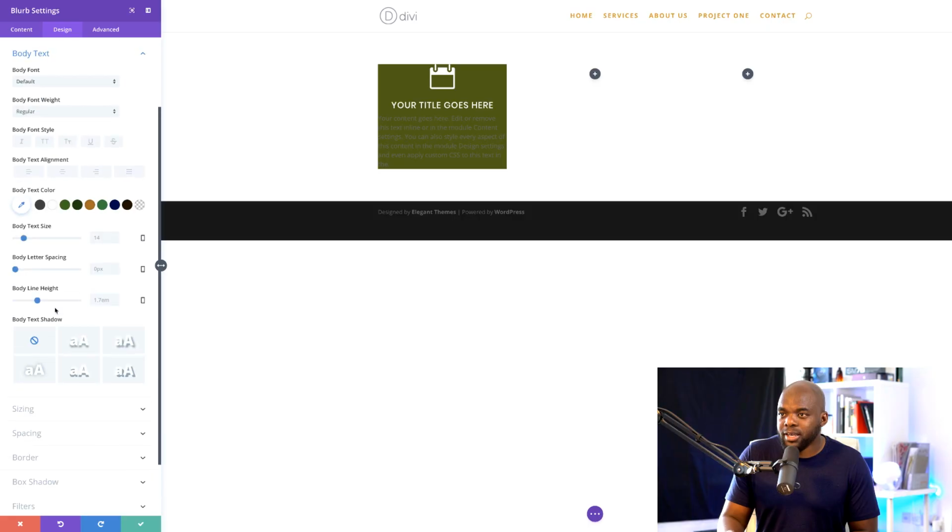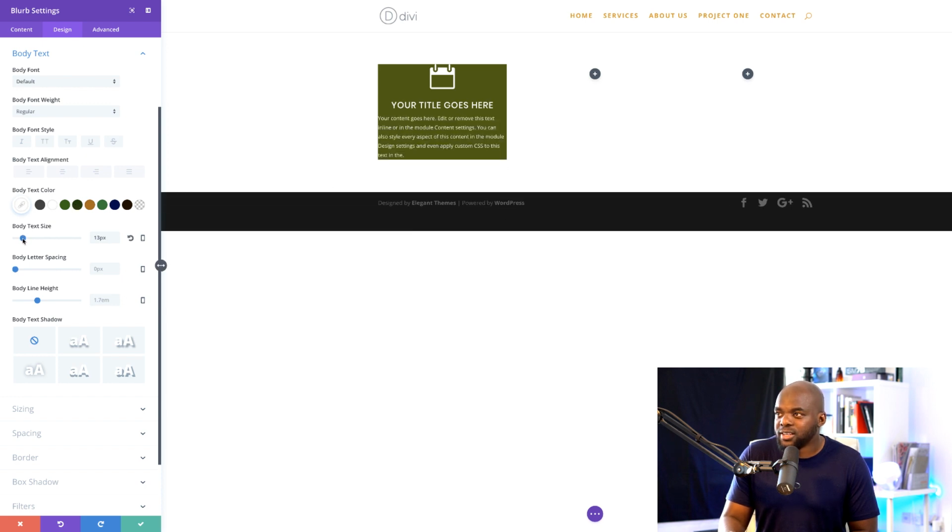Now just imagine, initially we started off with a page which had pretty much nothing, but now we can go in deep and make further and further adjustments. Now I'm just going to make two more changes here just to make this design look much better. And then we're going to move on to other things. So I'm going to come over here to my body text. I'm going to change the color of the body text quickly like that. Now it's easier to read. I can increase the size a little bit, or I can reduce the size. Okay. So I'm going to leave it at 14.